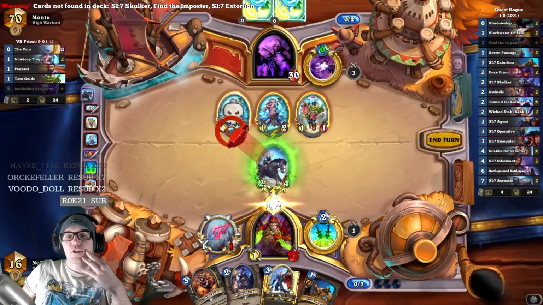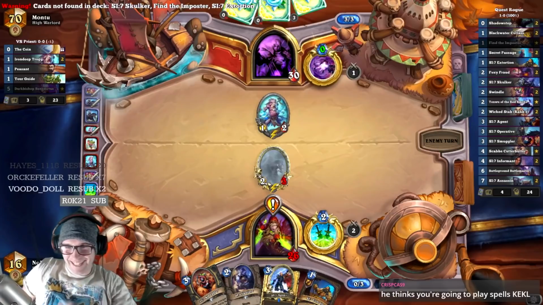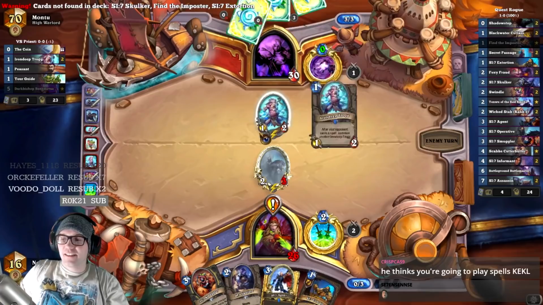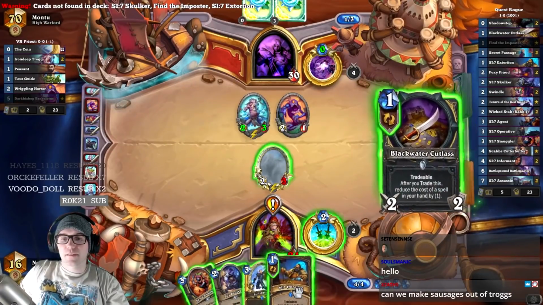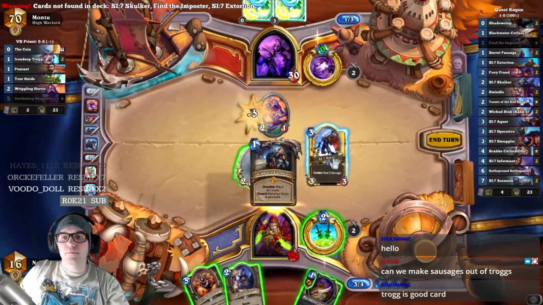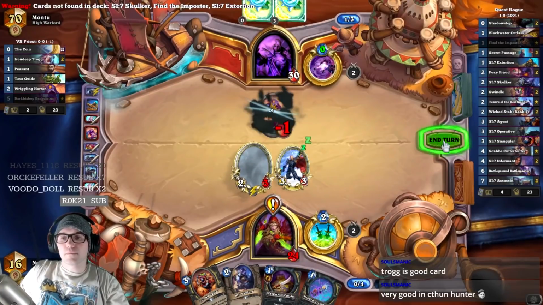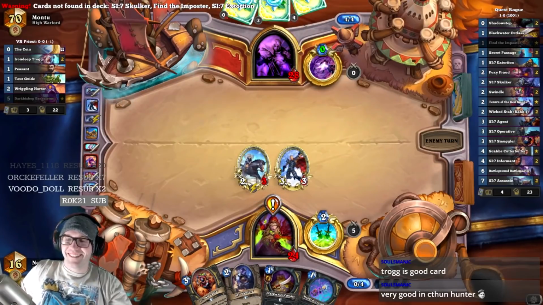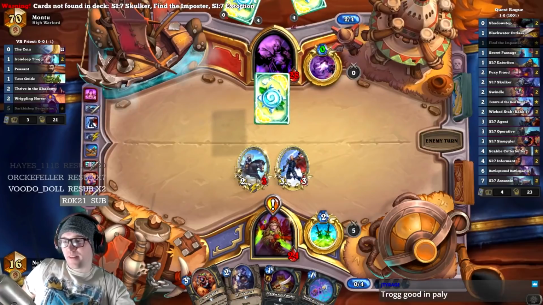Oh, next turn's gonna be sick, chat. Yeah, I know, right? Man, Trog, I think people realize it was still okay, but I don't think he's that good. He's only really good in Face Hunter. Oh, so nice. Oh, we're so ahead here. It's ridiculous, chat. Trog is very good at Cthulhu Hunter. I have heard that. I'm not buying it, though. Cthulhu Hunter is best when it's left to its normal OP self.